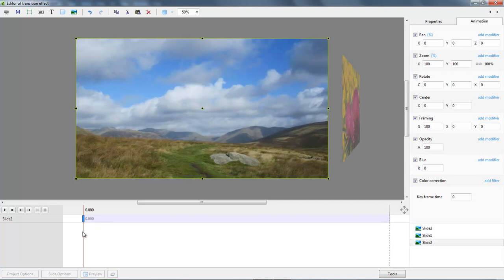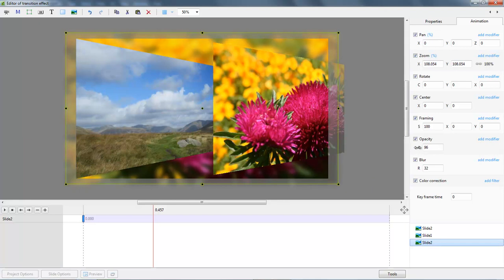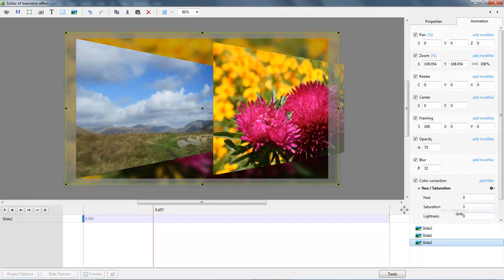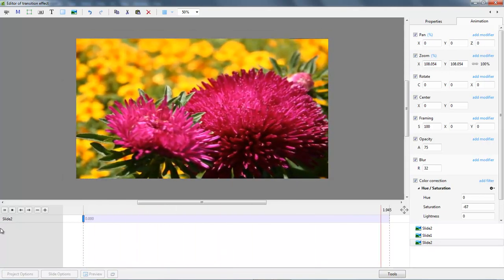Going to select the first keyframe, just move the cursor along a little bit so I can see the background in context with the images in front, because I felt that I need a little bit of blur. Maybe I'll just drag it out a little bit. Maybe I'll drop the opacity a bit, and I may even want to take off a little bit of the saturation. Maybe. You can see what I'm doing here, creating something a little nicer for the background. Let's just take a quick look at that within our 2 seconds. Well, there we have it.